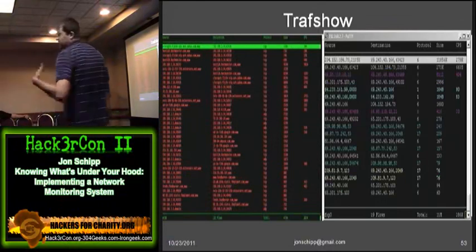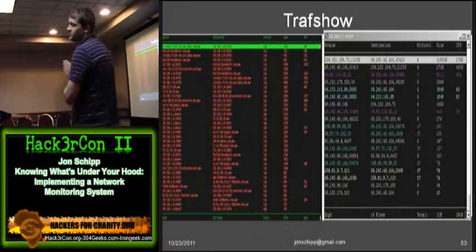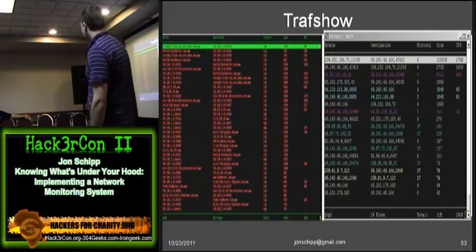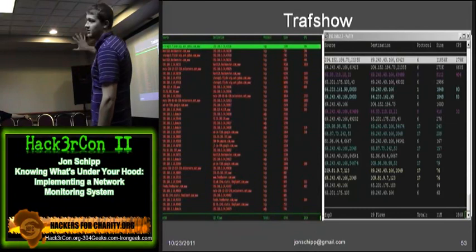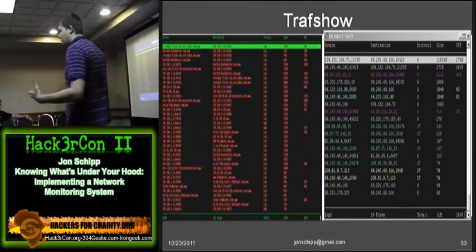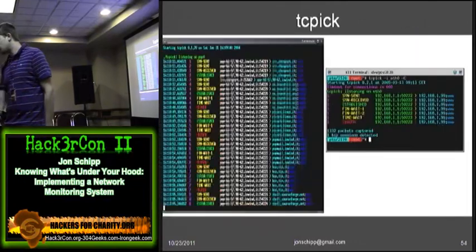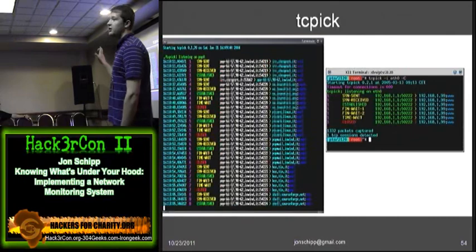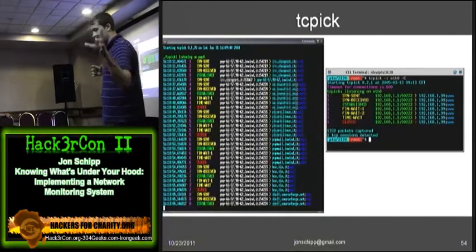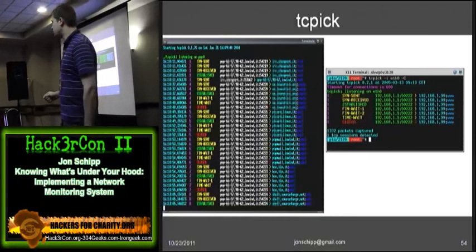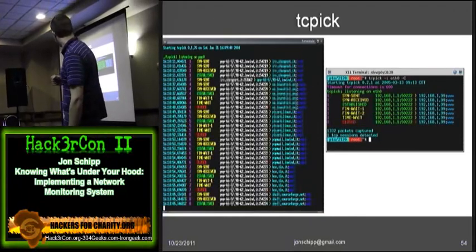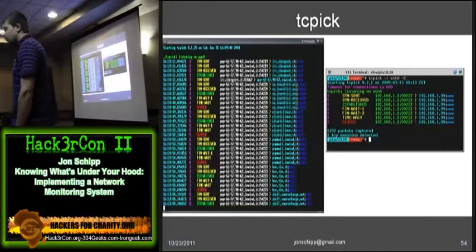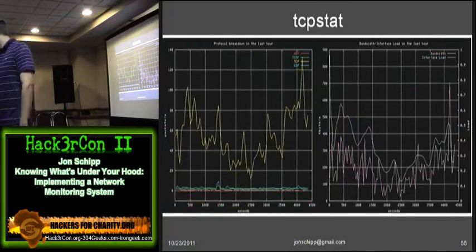And TCPShow, just another session tool that I like. This one I like specifically because if there's a session going on like an FTP transfer, I can just find it on there, press enter, and actually I can get the hex values, the ASCII values of the session, and see the actual application data, which I think is kind of cool. TCPXtract is another one, so we can actually copy application data to disk. So if we're transferring a file out from our network to a remote system, and I'm actually doing full content capturing, I can actually pull the binary out or whatever file type it is, and write it to disk for analysis when I need to.